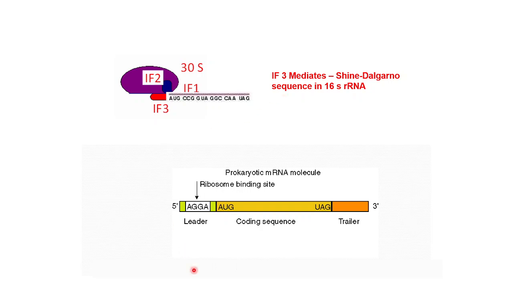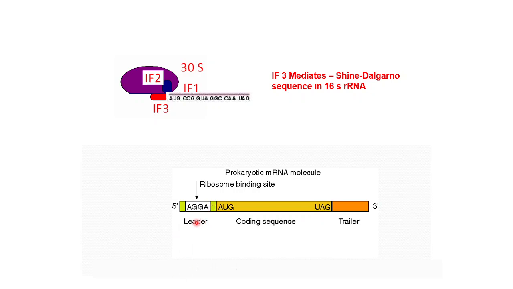It goes and binds in the leader sequence, where the ribosome binds, and then you have heard of the start codon, that's the AUG, but initiation factor 3 mediates the protein translation machinery. So it will start from the AUG. Wherever there is an AUG, the initiation process of translation starts, and it ends at a stop codon such as UAG. So there are 3 stop codons and 1 start codon. You have the amber, ochre and opal stop codons, and for the start codon you have only AUG.